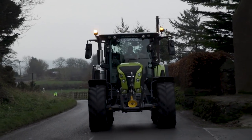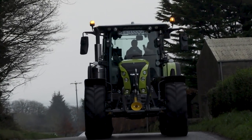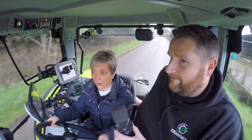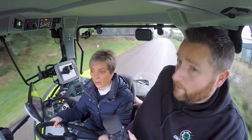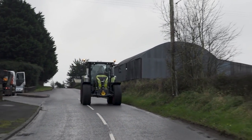This tractor here also inside the cab and up on the roof has its GPS system. There's a big screen there, not switched on, but we can set up in a field. Once we go up and down the field or around the outside of the field, we tell it that we're doing a certain width of a job, say we're mowing, and it will then take over the steering. You won't need to touch the steering. It'll know exactly where to go in that field.